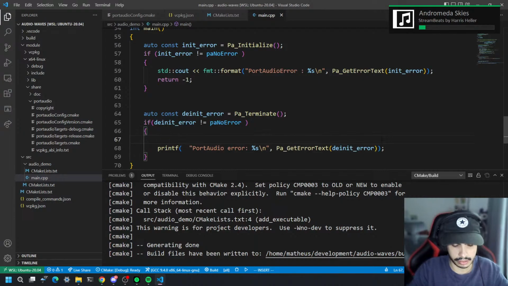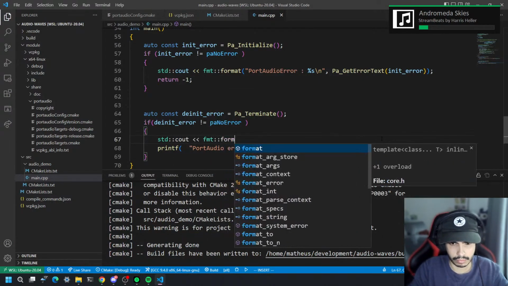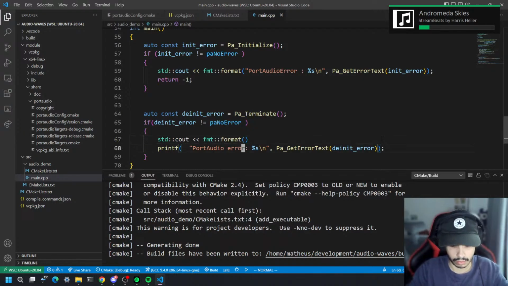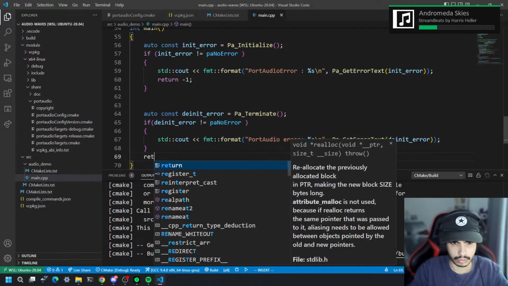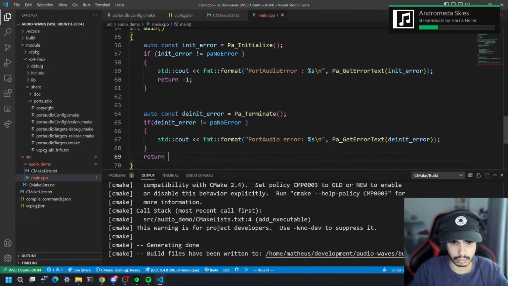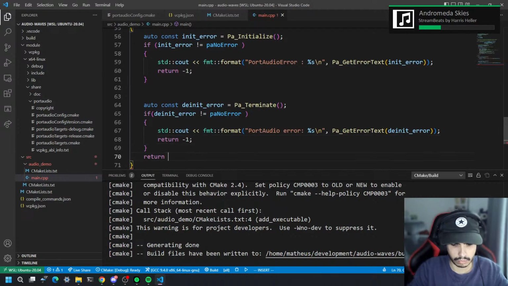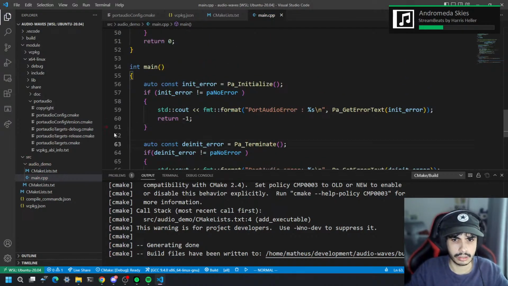And the printf is going to disappear. Okay, so we've initialized.